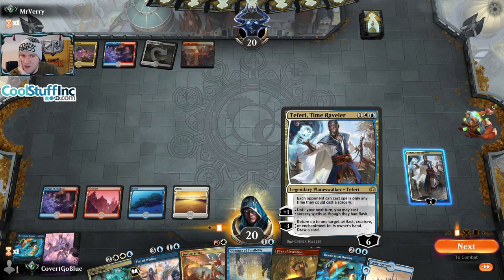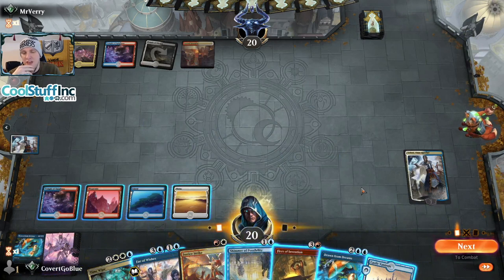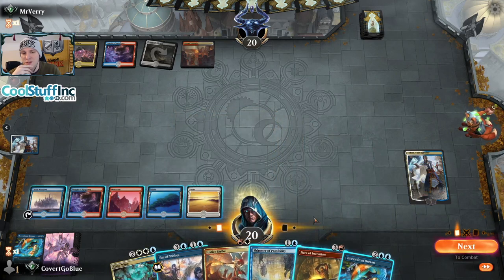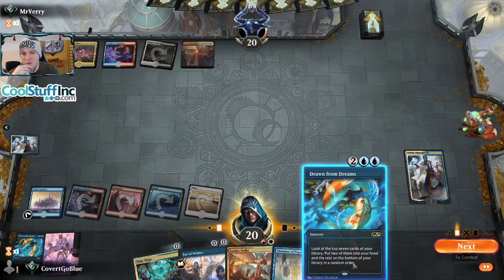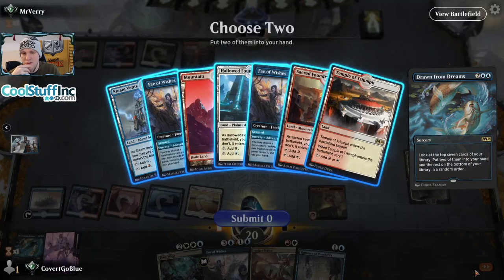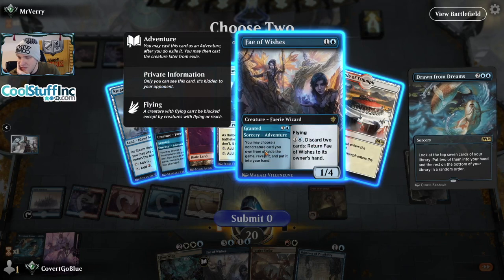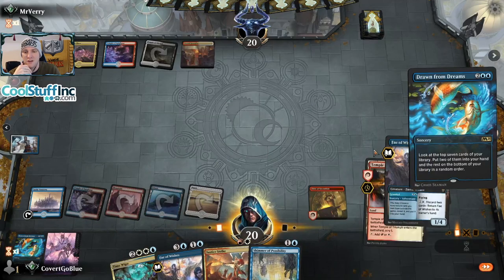I really don't know what they're up to, but I feel like I should keep plussing Teferi. I feel like having Teferi on the field could still make a difference in this game. Castle Vantress. Fires of Invention. Drawn from Dreams. Fae and Fae. I want the land for the Casualties of War, if that's what I end up casting. So we'll grab one of these. And we have the land already to use a Castle Vantress, so I guess a Scry land is fine.